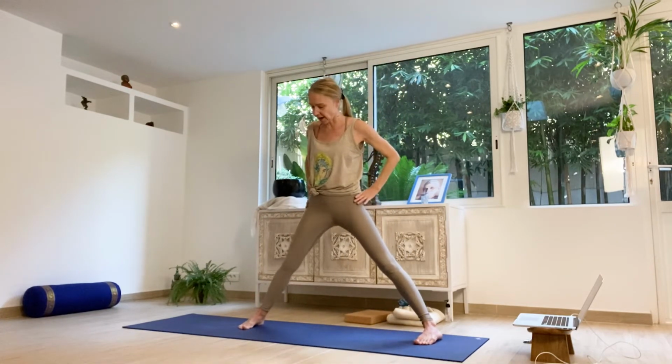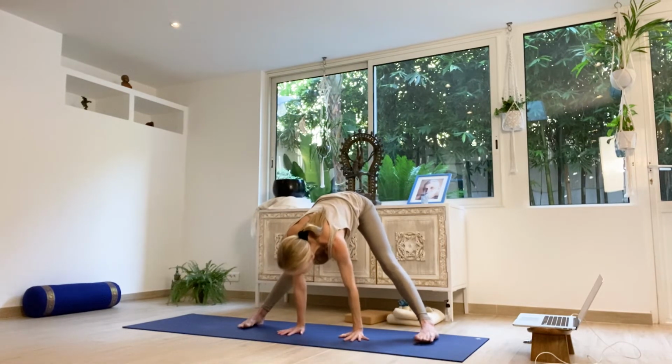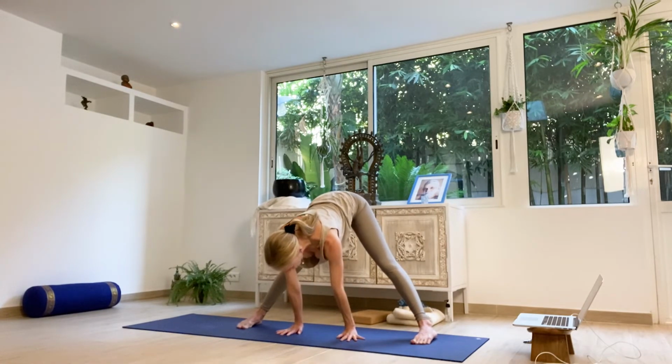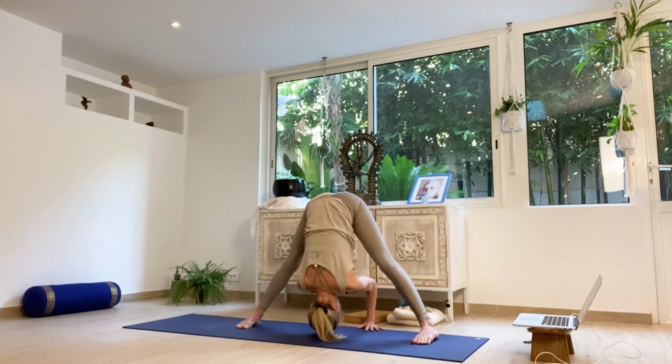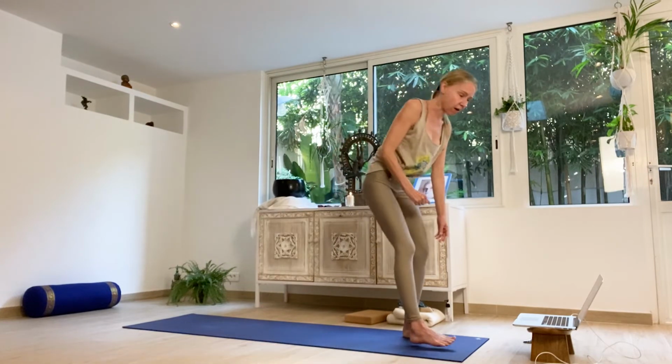Bend the knees, open out, Prasarita A. Inhale, chest open. Exhale, go all the way forward. Place the hands on the floor, shoulder width apart. Inhale, long back, belly in. Exhale, slide the hands back. Place the crown towards the floor. Try to find your chaturanga arms.